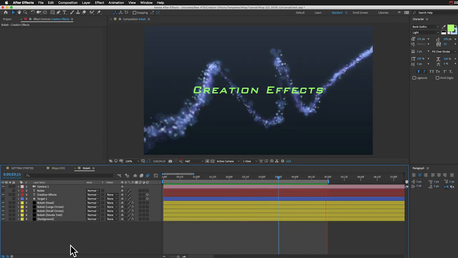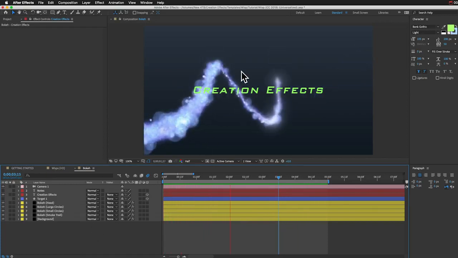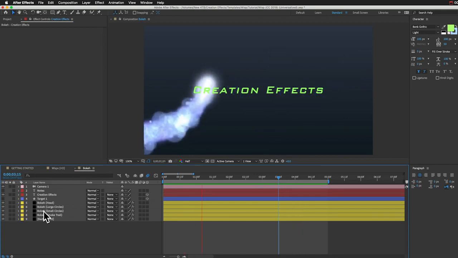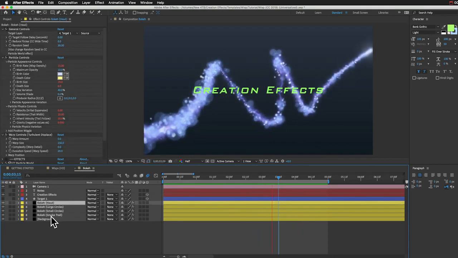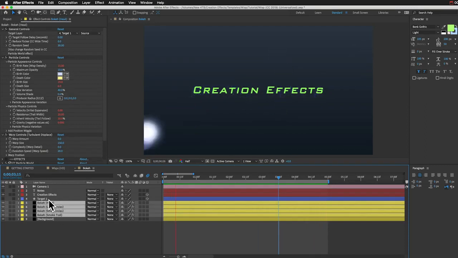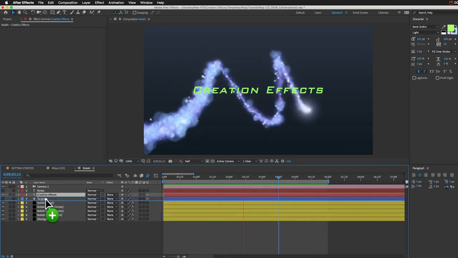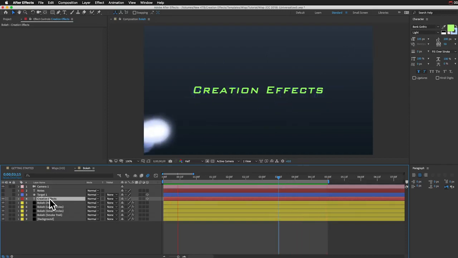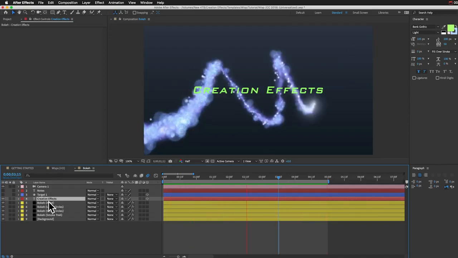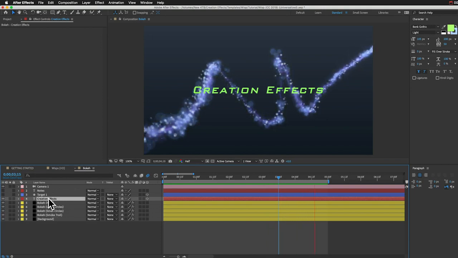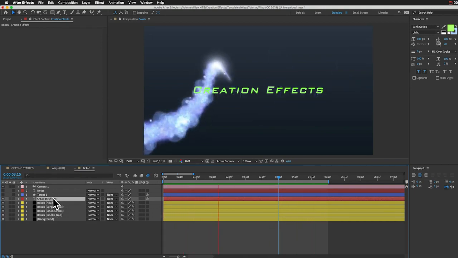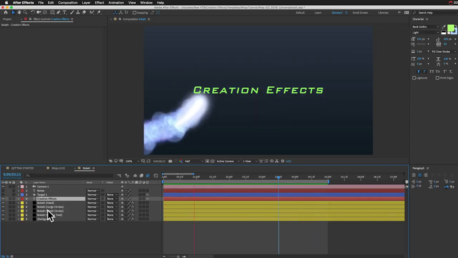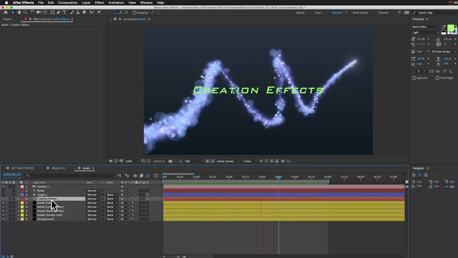Alright, that's fine, except that it looks like everything is behind our 3D title. And that's one major limitation of this effect, is that when you got a bunch of layers here and they're 2D, they're always going to look like they're behind whatever layer is above it. But there is a workaround for this. What we can do is duplicate the wisp and put one copy above our 3D layer or our title and have one copy below it. And then we would just have sections of each copy showing at certain times.